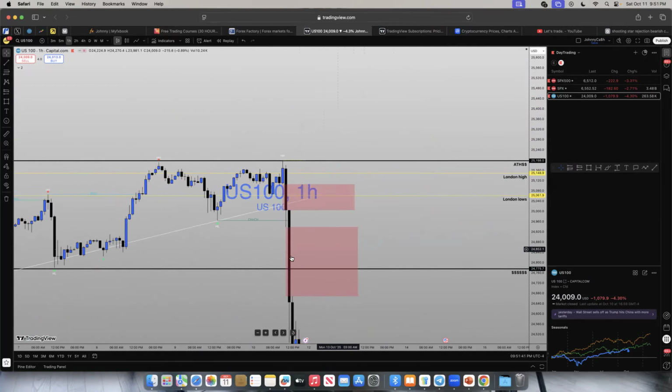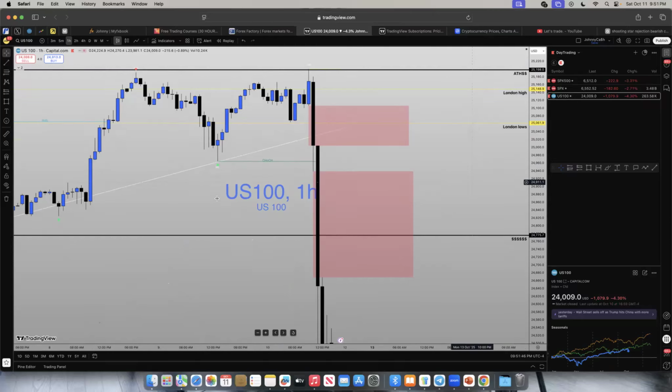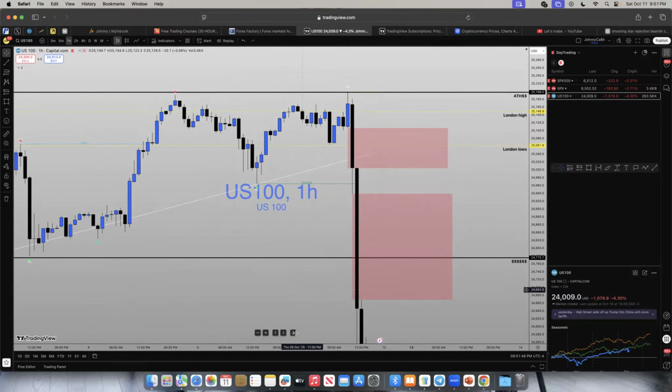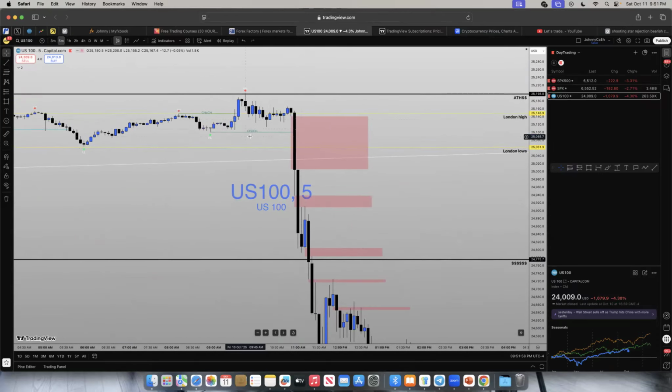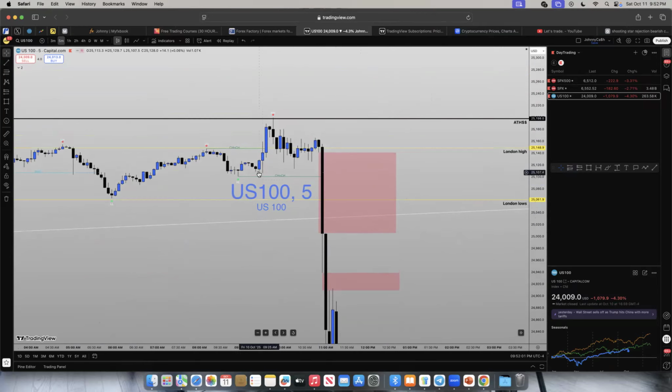So now that I have that essentially all marked up and smoothed out, I want to identify where I could possibly take my trade. Look down here so you can see the time. This is the hourly time frame. Let me go on the 5 minute. Beautiful. You can see here, during New York Open, around 9:10, 9:15, right here, this is where I figured you would have got clipped, because I'm guessing you saw this price action and thought, we're going to go up.